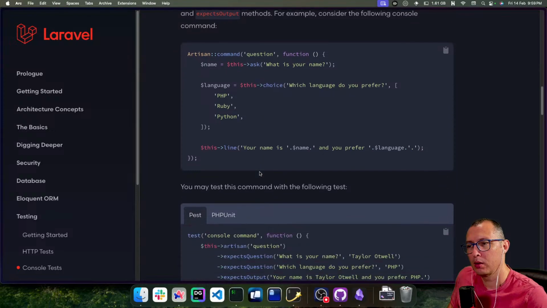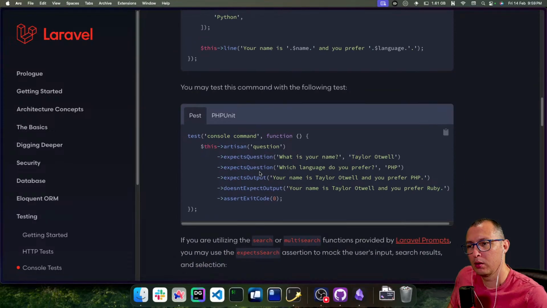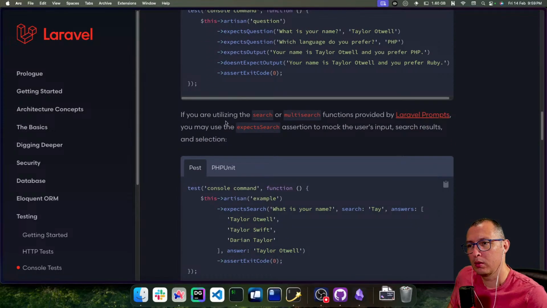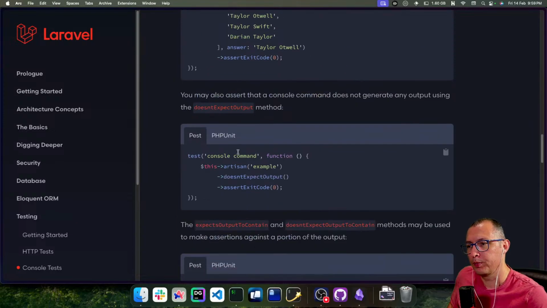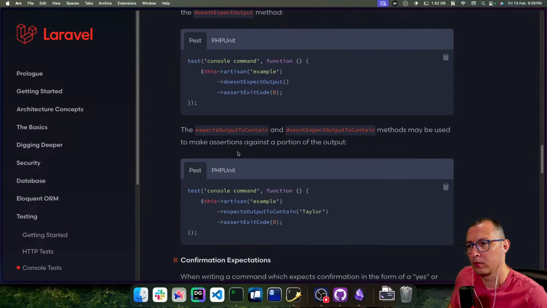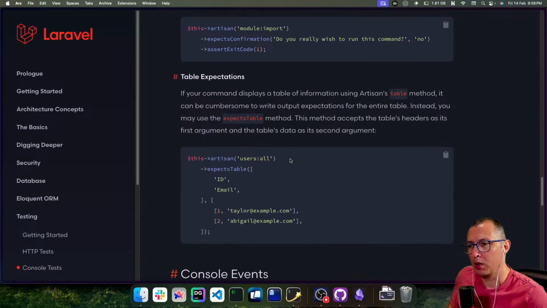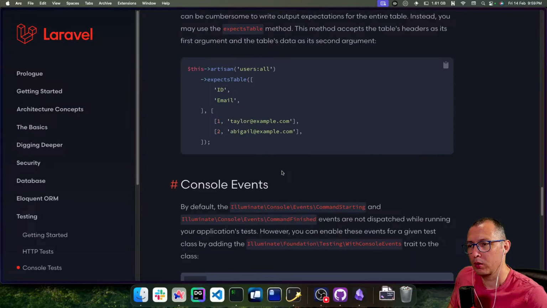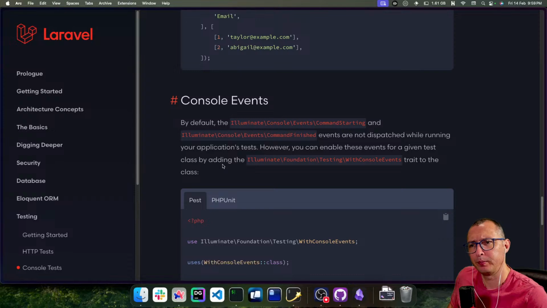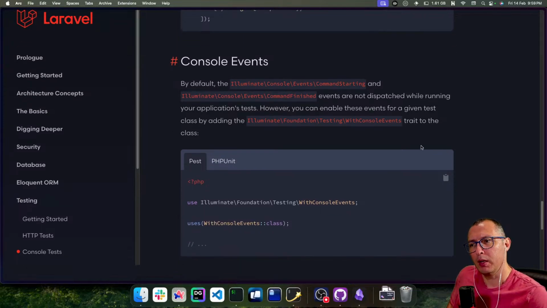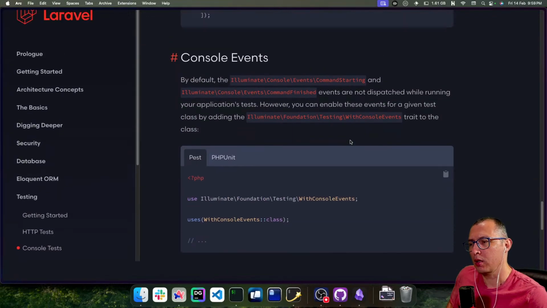Okay. Table expectations. No. Console events. By default, the command starting and command finished events are not dispatched while running your application tests. However, you can enable these events. Okay, so there is stuff that it doesn't run.